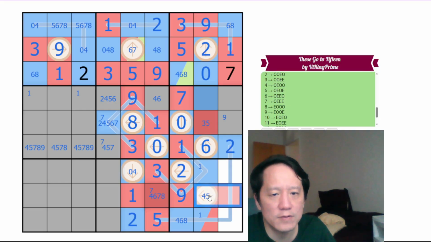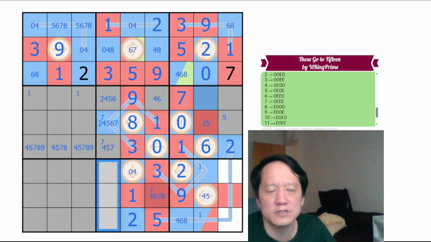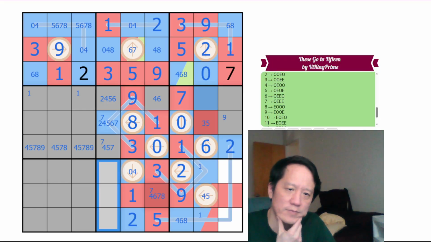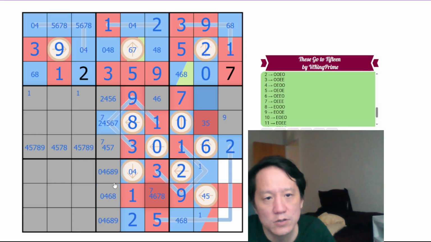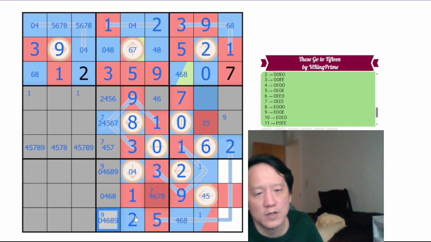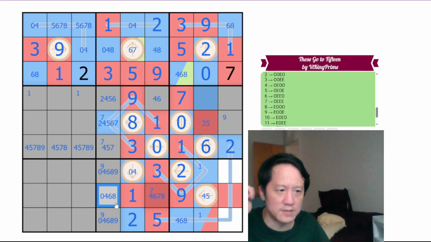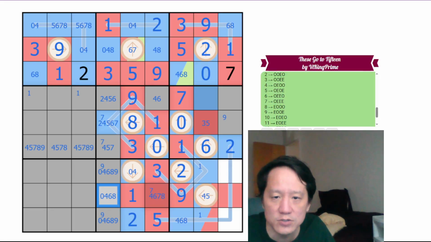We have 1, 2, 3, 4 odds already. That doesn't help us much. Remaining digits of box 8: we have 0, 4, 6, 8, no 7, and 9. This can't be 9 here. So 9 is one of these two. This, if it's a single digit, it's even. If it's a Schrodinger, it's even. So this is guaranteed to be even here.